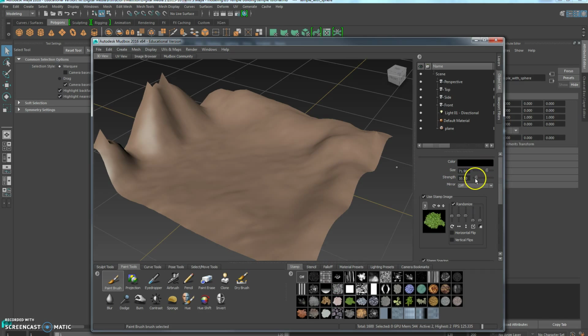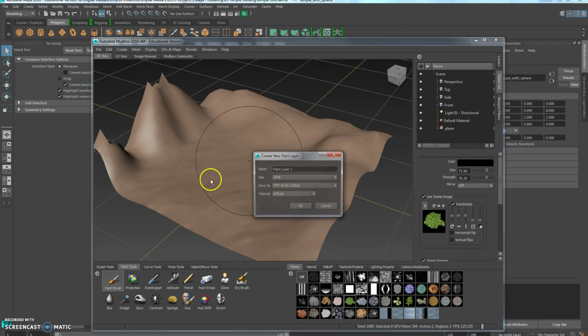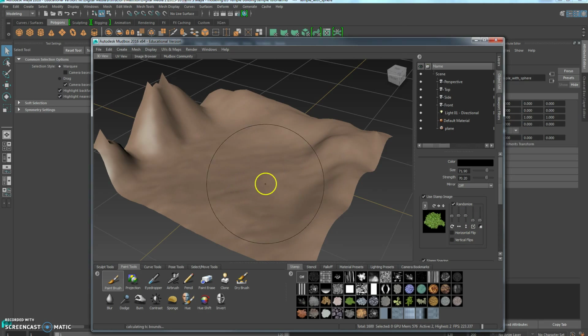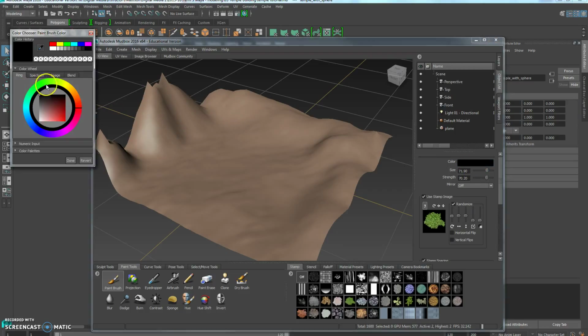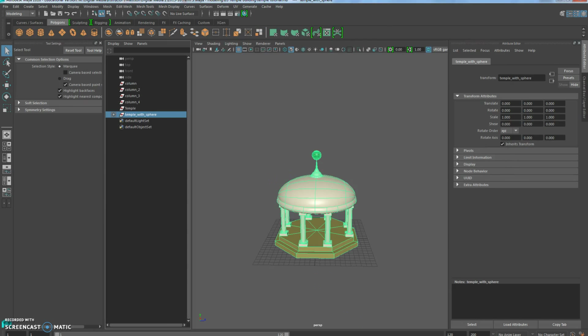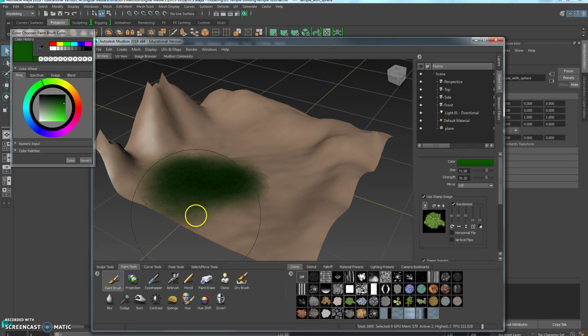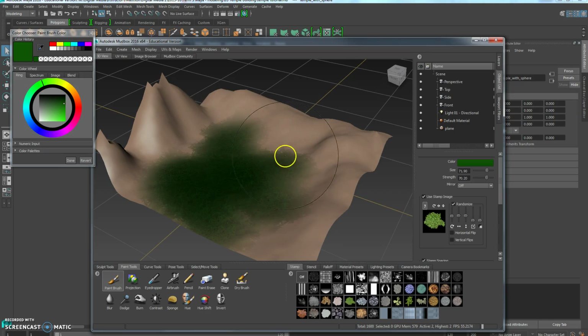And I can make it large, give it more strength. You can see there's this option to randomize things. And you need the paint layer, that's fine. Say okay. Oh, that's not usually, it's because I've got my color set to black. So it's doing the grass texture, but with black, which is not what I want. Whoops, back to Mudbox. So there's my grass. Unfortunately, because I've used my paintbrush so big, you can see that the texture of the grass is coming in quite large. So it's not really great for scale.